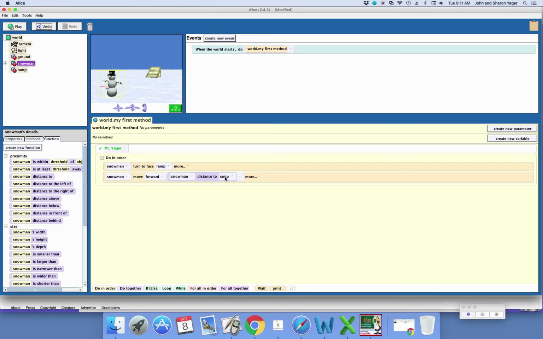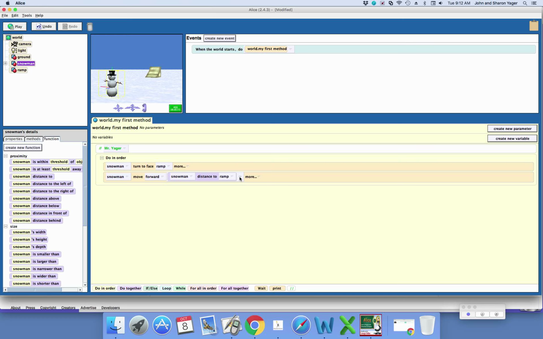You know, this is where that collision avoidance formula is really going to come in handy. So now we're going to repeat the collision avoidance formula. All right, so right here, a little triangle. So now we're gonna measure off half the diameter of the snowman using Alice terms, and half the dimension, the correct dimension of the ramp. So we have to decide, is it width, left and right, or is it depth, front and back? Width or depth? Kind of be thinking about that. Is it width or depth?